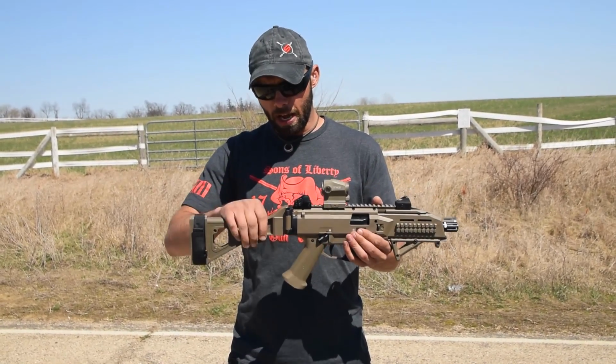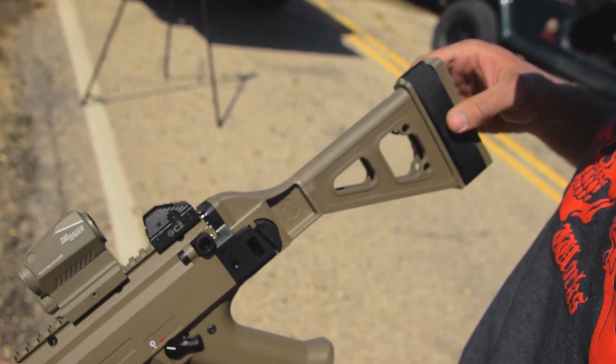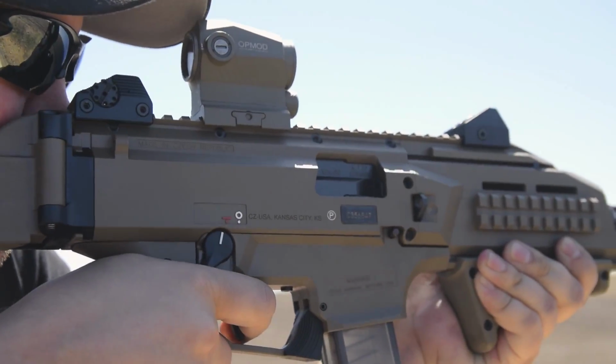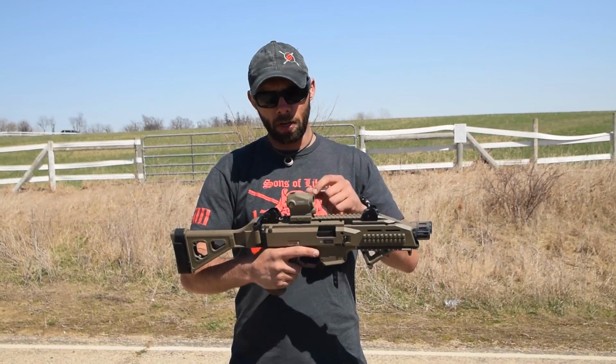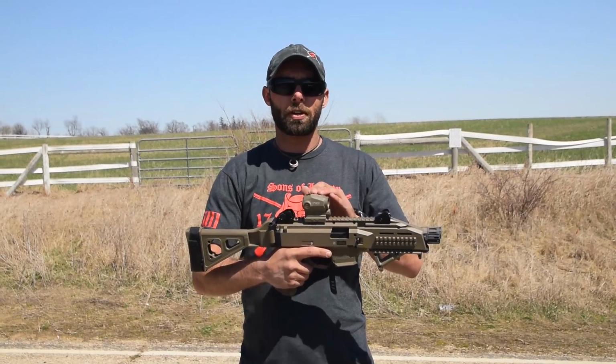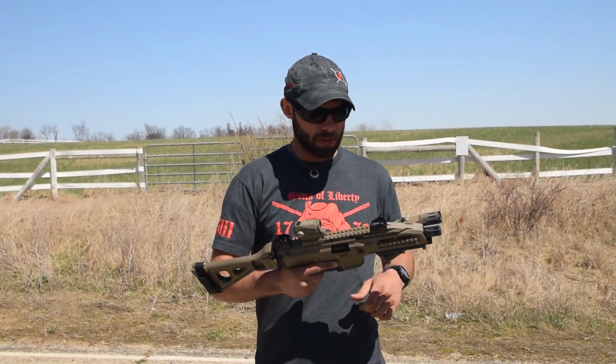Looking at the back end, we have a side folding SB Tactical brace. Looking on top, we have a SIG Romeo 5, which has a 65 MOA circle similar to what you'd see on an EOTech with a 2-minute dot in the middle. Cool thing about this optic is you have a ton of adjustability for brightness and also the ability to toggle either the red dot or the circle, I should say.